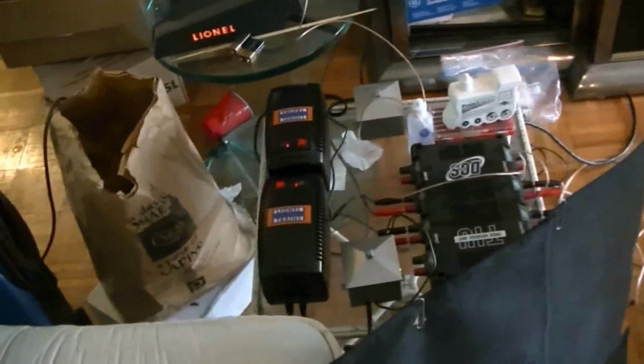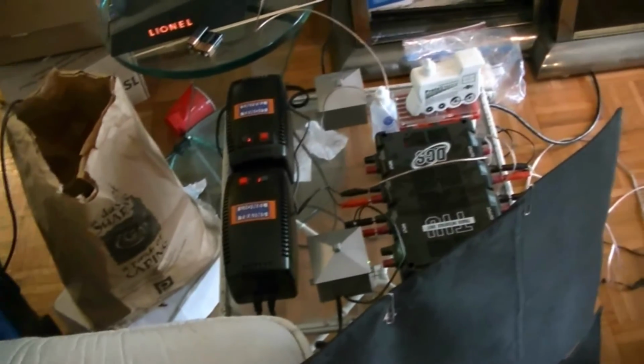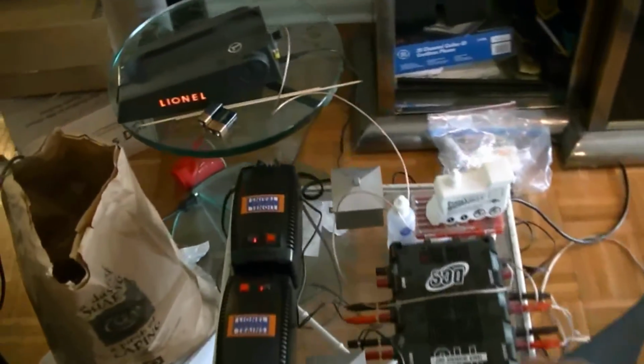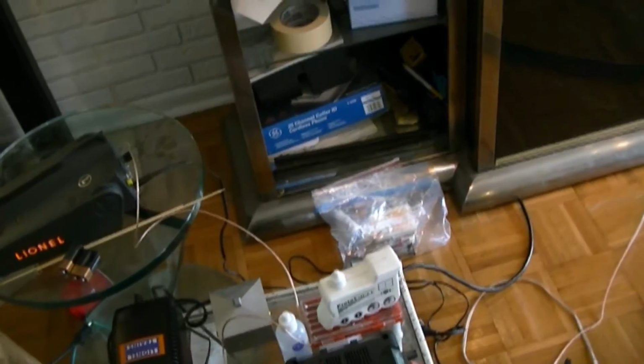I went ahead and got a second 180-watt Brick from Lionel. I know I don't need the lock-ons, you can just cut the ends off, but I already had one lock-on, so I figured, what the heck, we'll get a second one, and then I just ran everything through the DCS TIU.